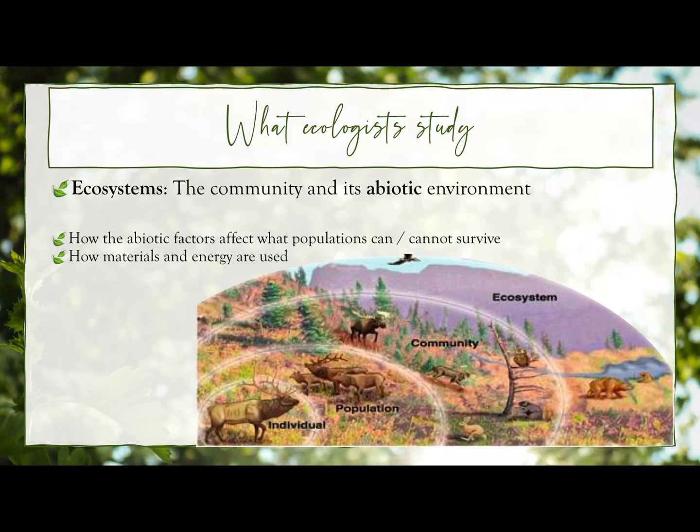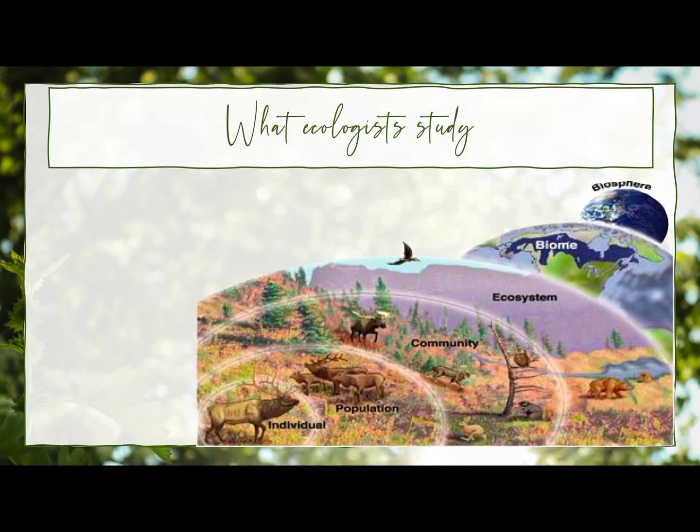And we're going to really be looking a lot at the ecosystem level because there's different organisms within an area and they're constantly exchanging matter and energy, not only between each other, but also with the environment. So that is the ecosystem level. And finally, the different biomes on Earth are just different ecosystems that have similar structures and similar factors to them. But then we can look at the biosphere, which is all of the living things on Earth as well as the places that they live. Although when we break down the biosphere a little, we can kind of tease out the living things from the non-living things.